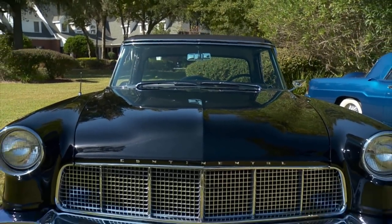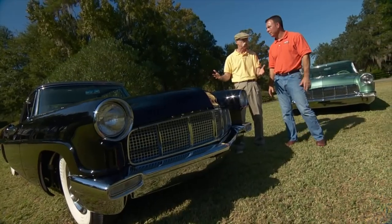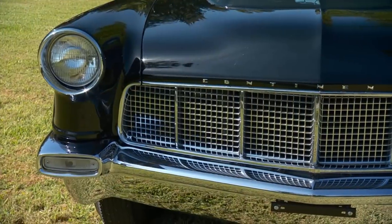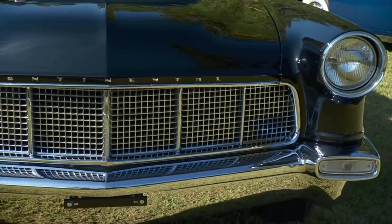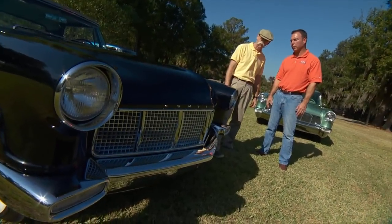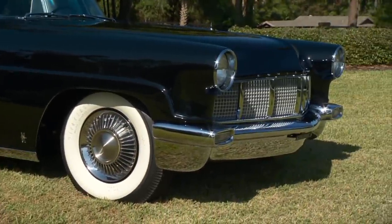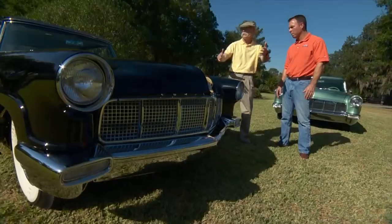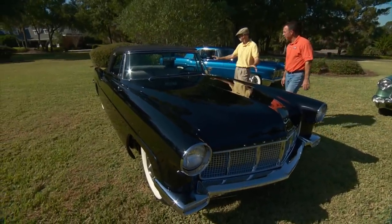It was really over the top in every way. Well, you talk about some of the interesting design features, and it doesn't look like anything in '56. The cars were taller, they had fins, they had garish chrome everywhere. And this chrome's pretty subtle. She's a very low car, no fins. But this grille, I think, is stunning. Yes, and that's all die-cast. Really? Very heavy pieces, hard to chrome. That with the bumper, you've got probably an easy 150 pounds hanging over the front end just in grille and bumper alone. And Frenched headlights, and that chrome trim ring, so beautiful. And a big, long hood, six, seven feet long, and so straight, so flat.